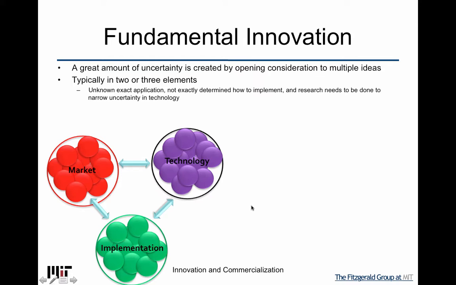By introducing enough uncertainty into all these elements, you hope you're properly looking for many different solutions — different market applications, different technology, different implementation. To bring this down to a concrete example: in the book 'Inside Real Innovation,' when we go through the details of Amberway, you'll see that at Bell Laboratories we had an idea about a group of technologies in semiconductors and materials. If we investigated various pieces of science and technology within that space, the resulting application space was huge.